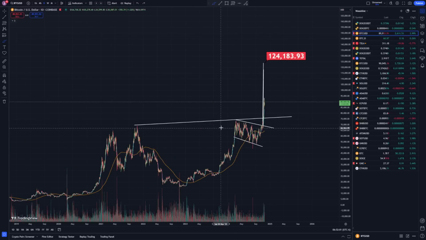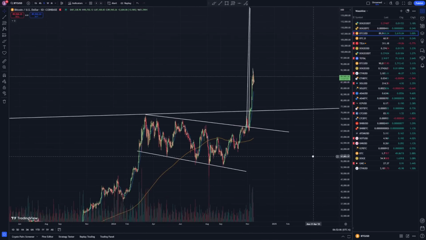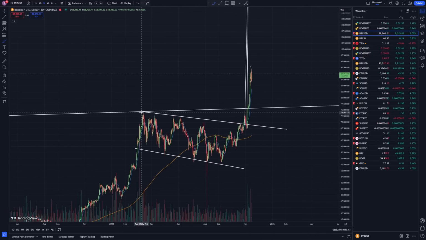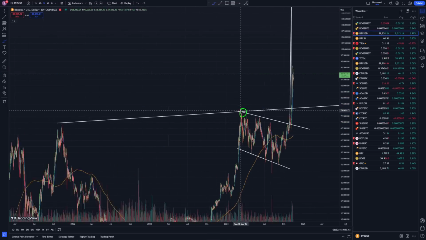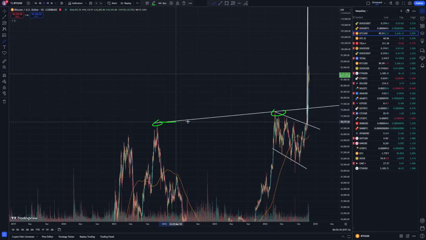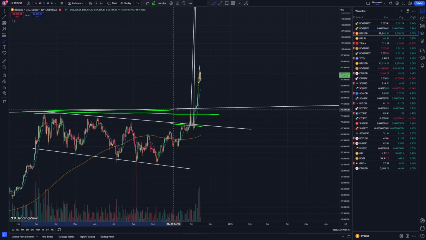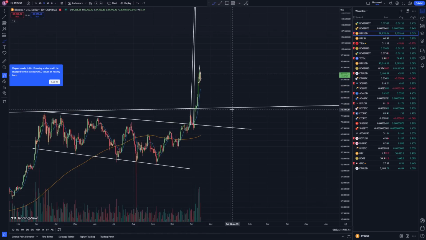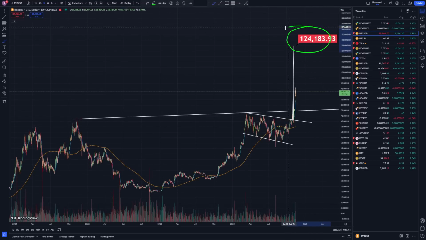But once we broke, and I've been talking about this for the past couple of weeks, there were 3 things that I wanted us to do. We had this resistance right here. I wanted us to break that. We had this previous top right here. I wanted us to break that. Then we had resistance giving me this trend line, the top of that cup. We needed to break that. We came through and did all 3 of those. We broke that resistance, broke the top, and then broke that trend line right there. And I was saying, once we do all 3 of those things, then we could get much more confident on maybe something like this.